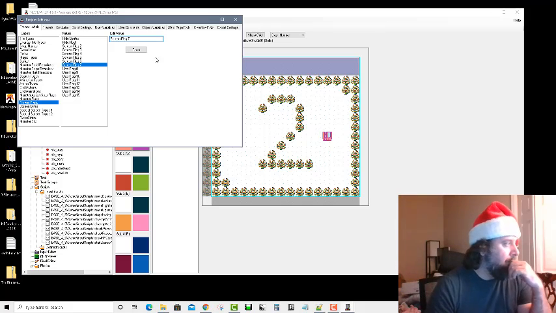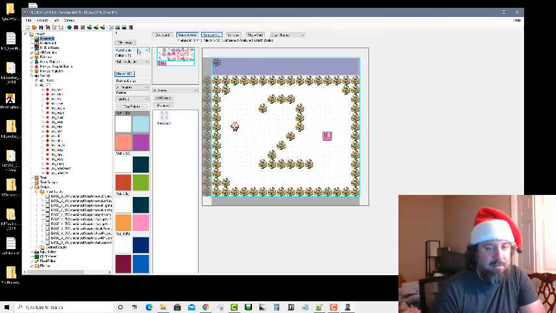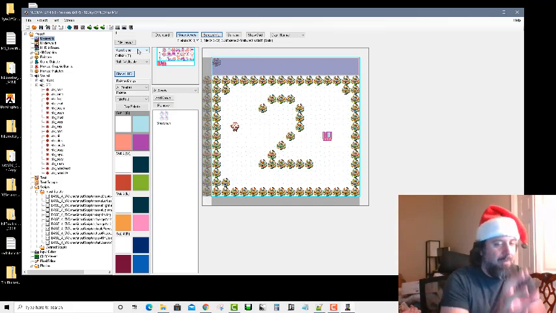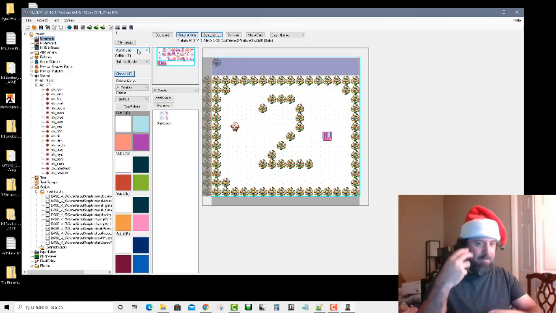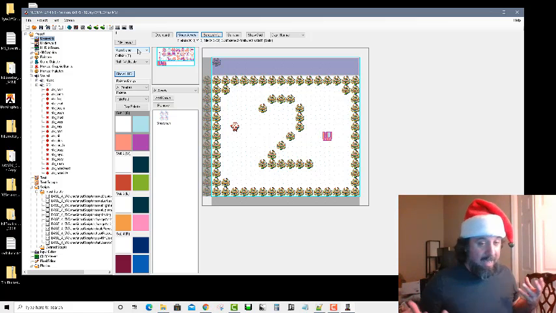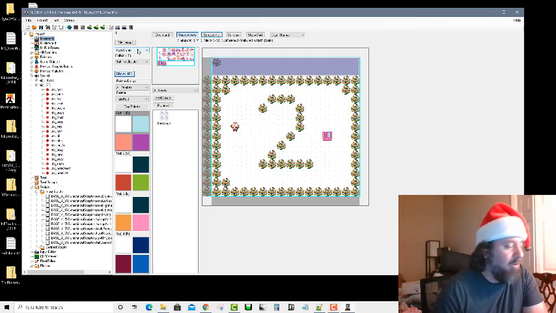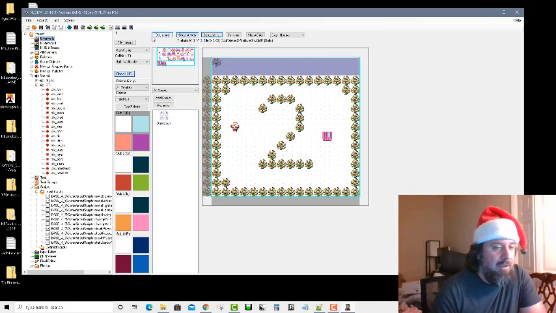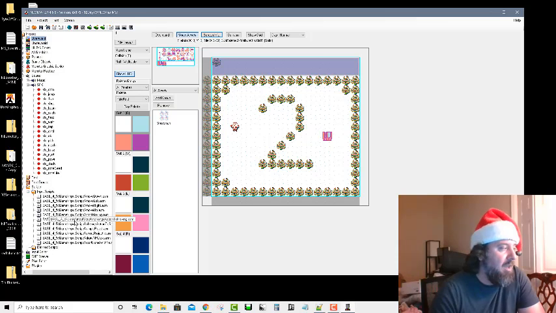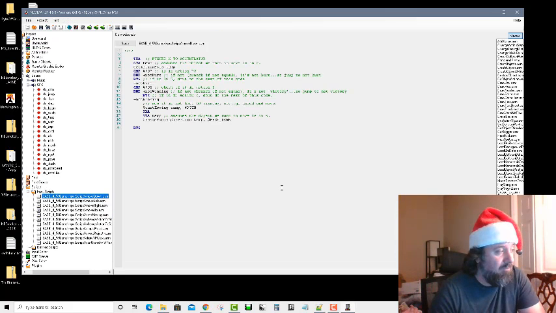But let's say that I do want, if I do something on a certain screen and there's a screen bit flipped, it does a thing. I don't know, I'm just going to make something up. I just want you to understand the concept of how you can utilize this for customization. Let's look at one of my input scripts. Let's put move down.